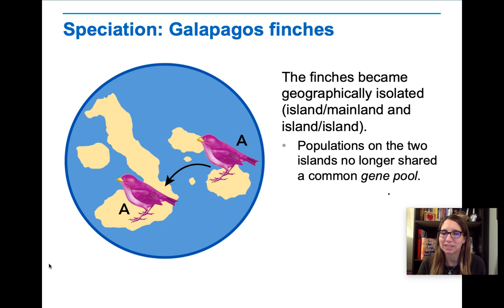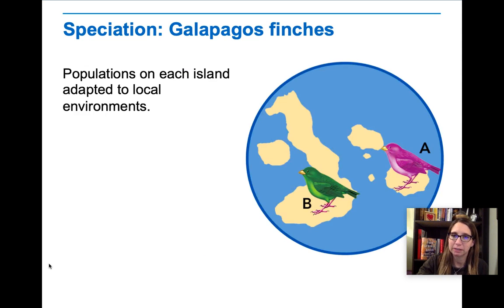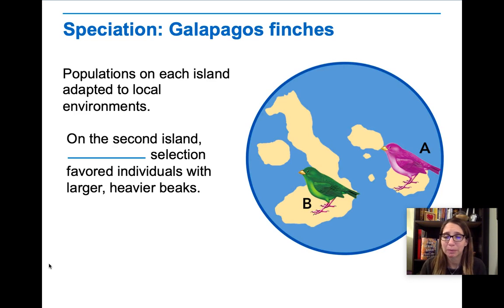So we would say in that case, if we have a bird represented there on the right that has maybe moved there originally, and then its offspring or others of its population move over to the other larger island, we would say that these are now existing in two separate gene pools. And again, if you don't have gene flow, you're going to have a lack of mixing of alleles, and you get a faster process of speciation occurring. So over time, those populations would adapt to their local environments, right? B and A, without gene flow and being separated by an island, would be an example of geographical isolation.